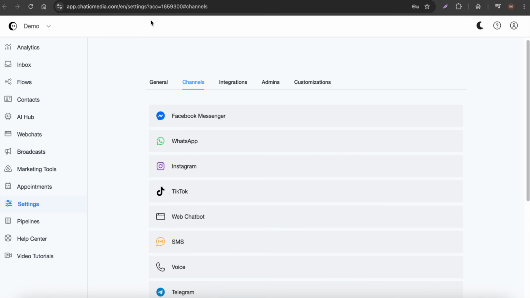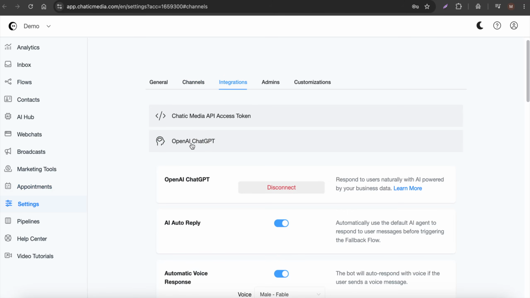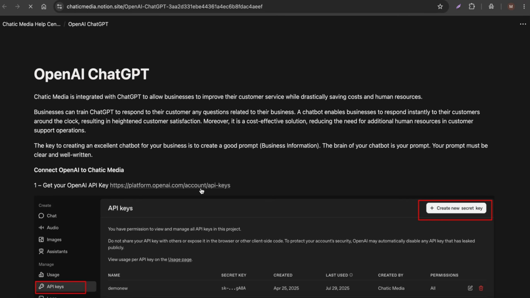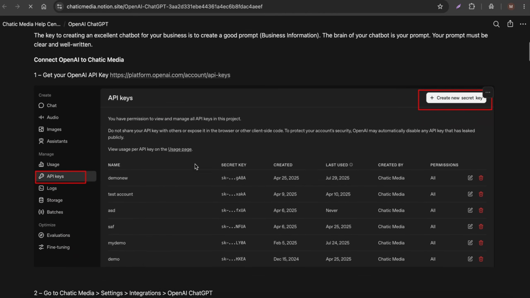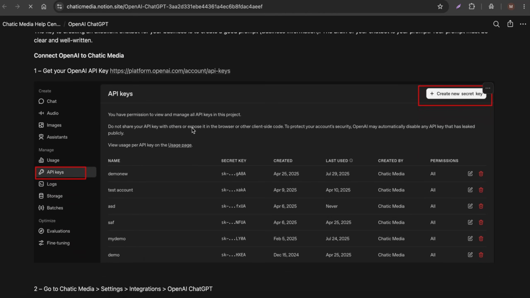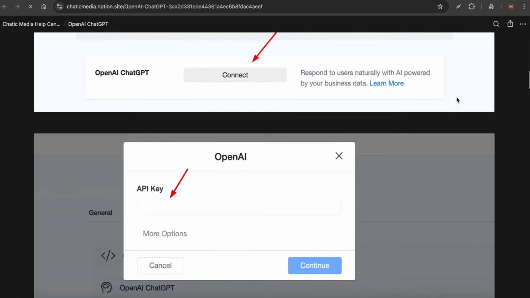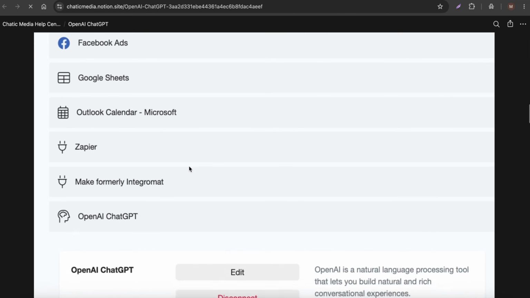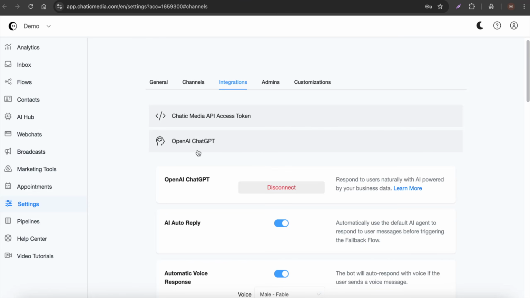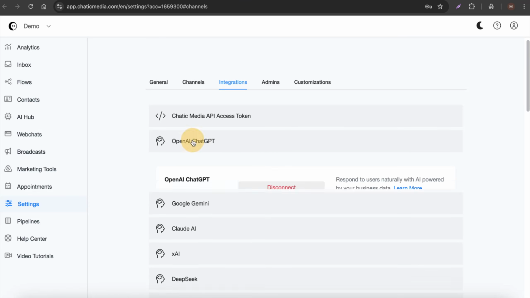So if you are planning to use the ChatGPT API, then you have to go to settings, integrations, and make sure you connect the OpenAI ChatGPT API keys as well. So here, if you're wondering how, again click on learn more. Here we have the step-by-step guide on how to grab the API keys from the OpenAI platform. So you can click on this link, log in with your own ChatGPT account. It will take you directly to this particular window right here. You can easily create a new secret key and simply connect it on our platform. So once that is done, you can actually build any sort of automations powered by ChatGPT.